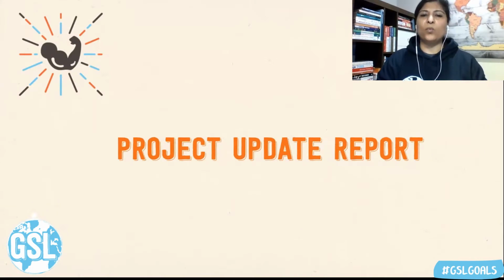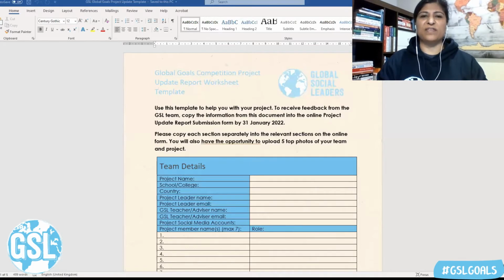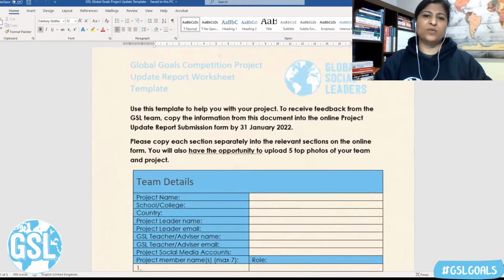So this year we have a new format with a project update report. Now, you might already have received a project planning sheet, which is great because that will get you started and give you some kind of framework. But the project update report is very much like a worksheet, and we would like you or encourage you to keep using this throughout your project and plan with your team and your supervising teacher.